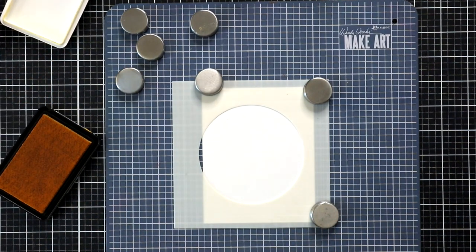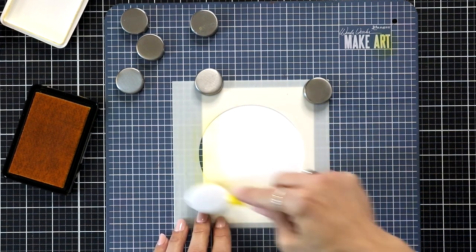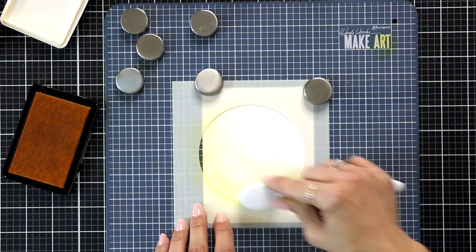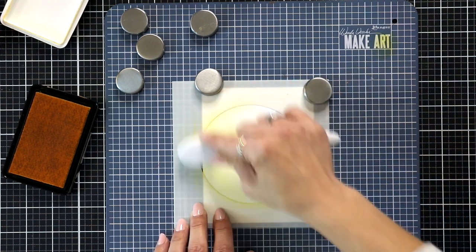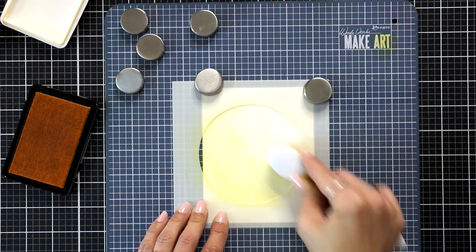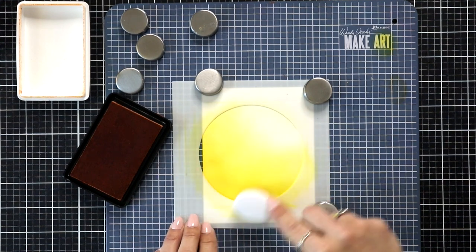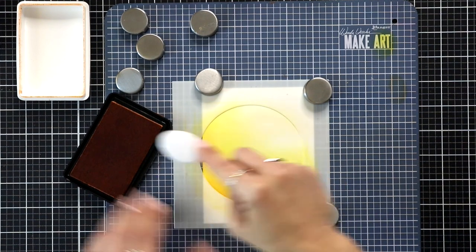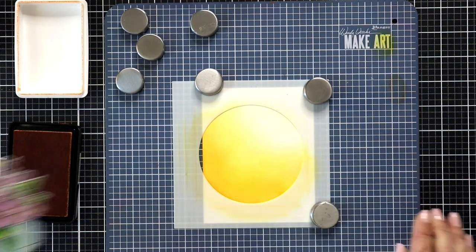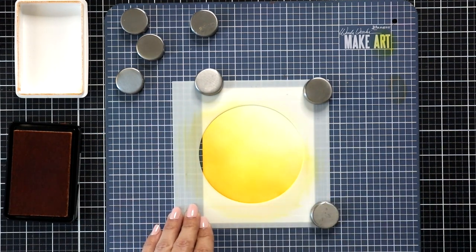To add a background to my vase I'm taking the circle spotlight stencil from Honey Bee Stamps — the largest out of that pack — and putting it off to the side, hanging off the edge of my cardstock. This is white cardstock, four and a quarter by five and a half, 80 pound because that's what I like for ink blending. I'm starting with wild dandelion in the bottom left corner where my image will go, working up to the other side getting lighter toward the edge. Then I'm coming in with sweet mango to darken up that corner a little bit, completing the full circle but fading off toward the top right.